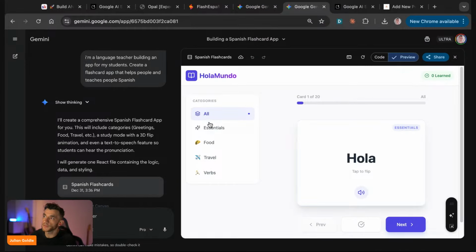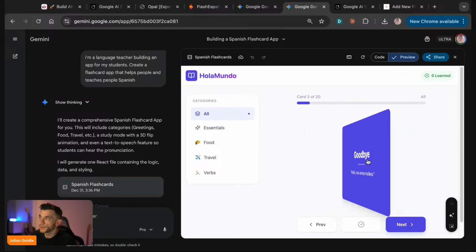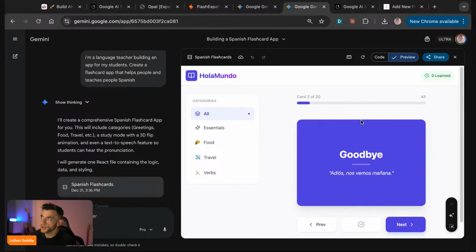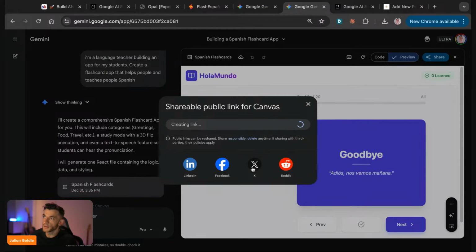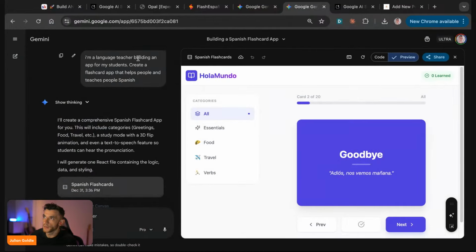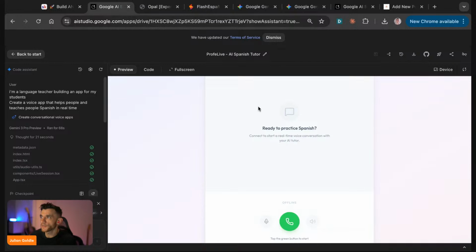All right. So, for example, you see this app that we've actually built, as you can see. So, if we go to this flashcard, Ola, we click on this, goodbye, right? The flashcards work perfectly. And then you can deploy this to a shareable link and use it that way. But yeah, I mean, I've checked the billing before on AI Studio and it was super, super simple.